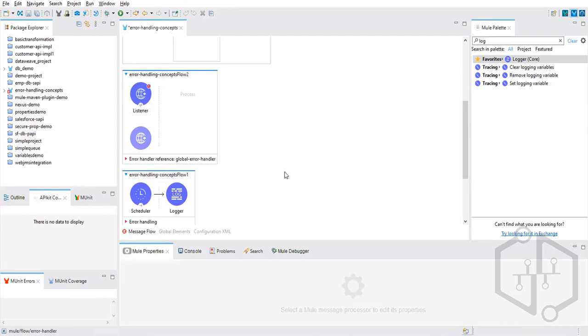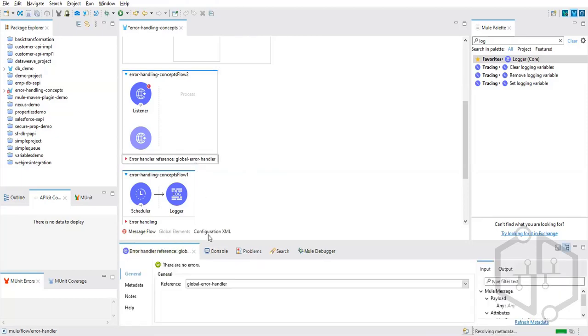So if you want its own error handler for this flow, you either need to refer to global or local, not both. How do you make it local?